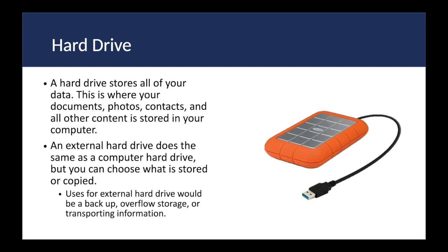And, for example, let's say you have a briefcase. You take a document out of your filing cabinet, which would be your internal hard drive, and you put it in your briefcase, which would be considered your external hard drive, so that it goes with you on the go, a little bit lighter.